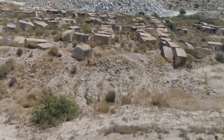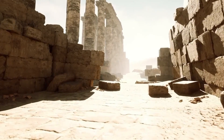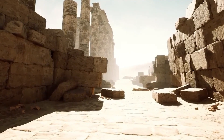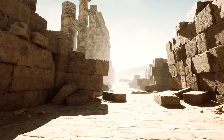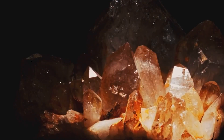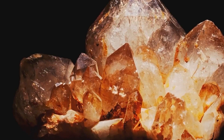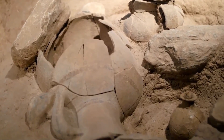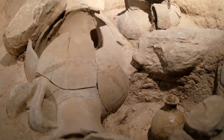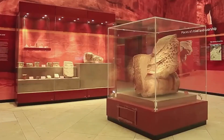Number 3. Our next stop takes us to the arid lands of Mesopotamia, cradle of ancient civilizations. There, among the ruins, objects were found that challenge our understanding of history — the lenses of Nimrud. These are pieces of quartz crystal carved with astonishing precision, some of them shaped like convex lenses capable of increasing light. Analysis indicates that these lenses could be more than 2,700 years old, which would make them the oldest lenses ever found.